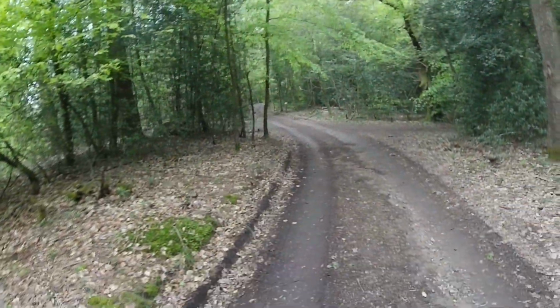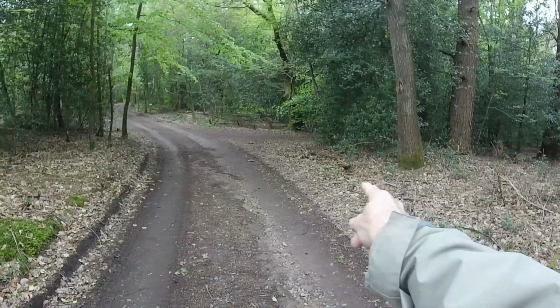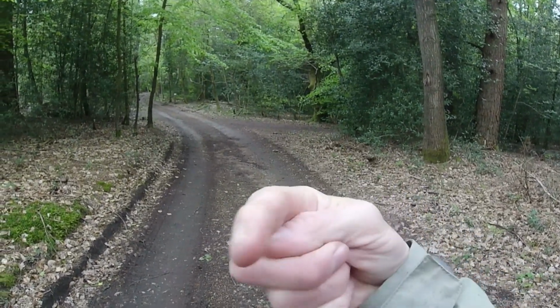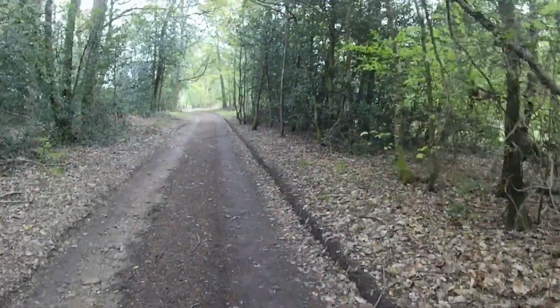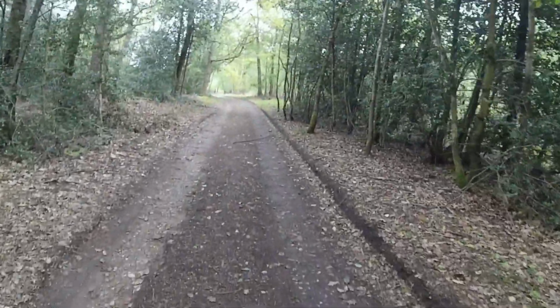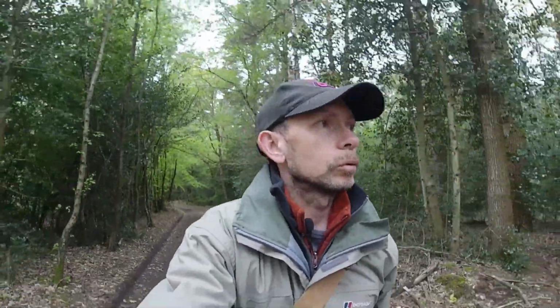I'll consult my map and see where we go from here. I've consulted the map, and yeah, I was down there by the sign, came out that path on the right over here, came along here. You could go straight across all right, so we're now going this way and heading sort of northeast, I guess. And according to the Garmin, we are 855 metres from the main road, which is the main road between Headley Down and Greyshott.